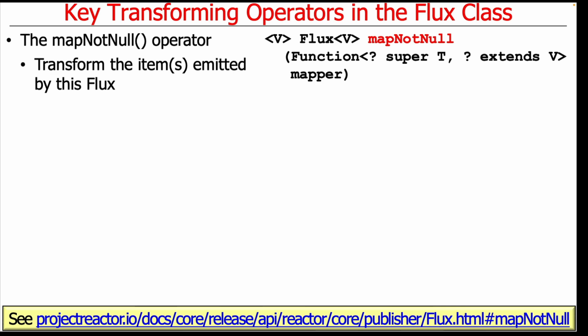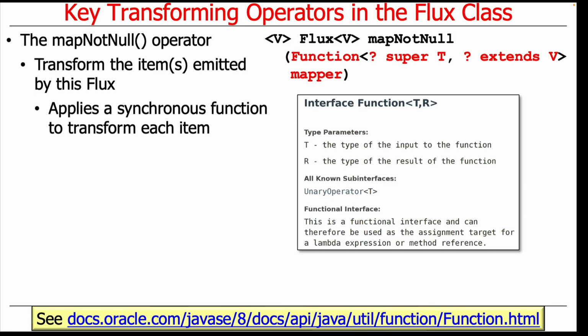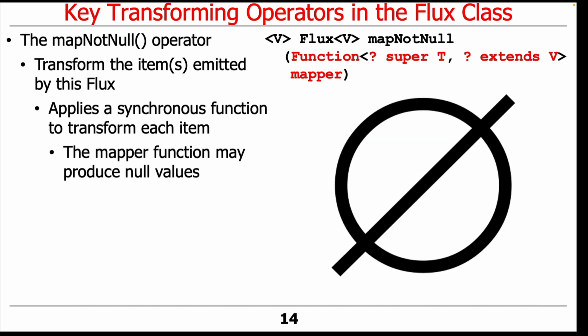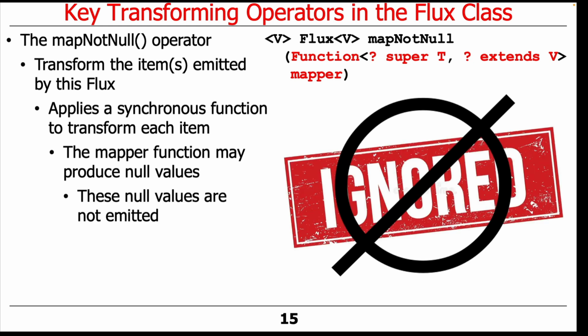There's a method called mapNotNull. And what it does is it also works like map does, in that it takes a mapper function that it applies to every element in the stream. However, if the mapper function produces null values, those values are ignored. So if you have nulls, they're simply going to be ignored rather than what would normally happen, which would be an exception would occur. So you can use this method if there are reasons why nulls might occur in your input.